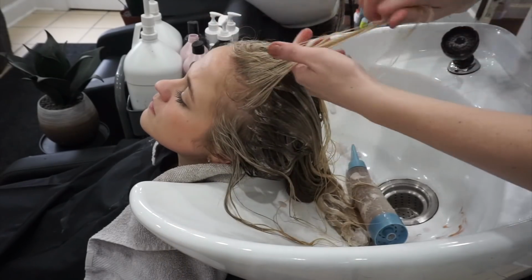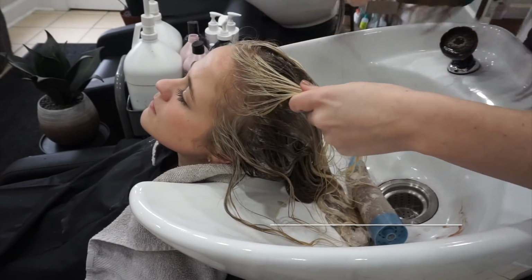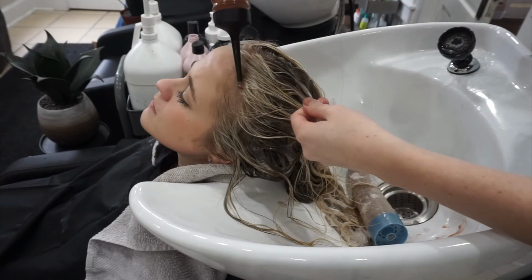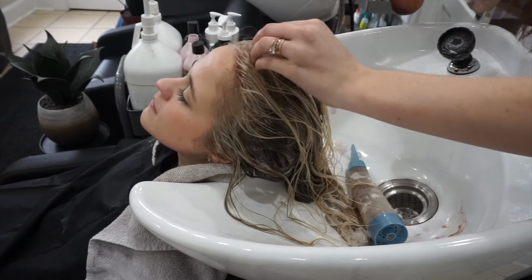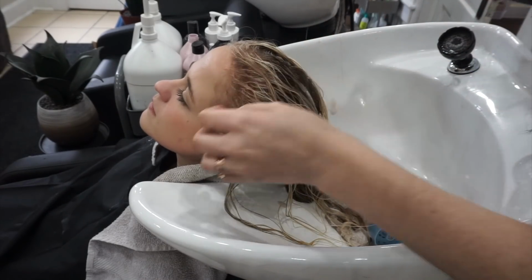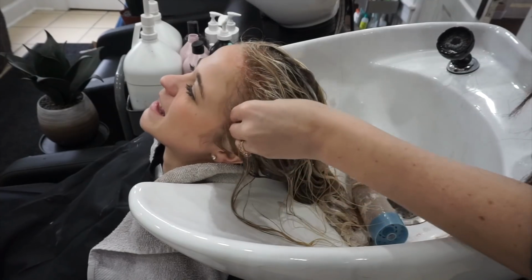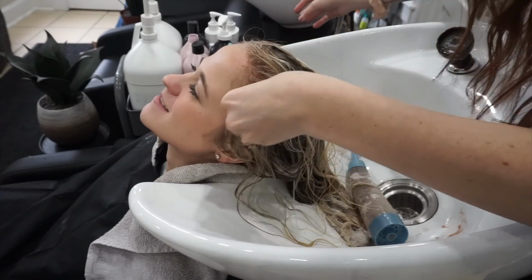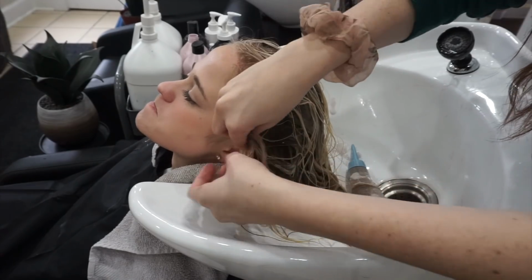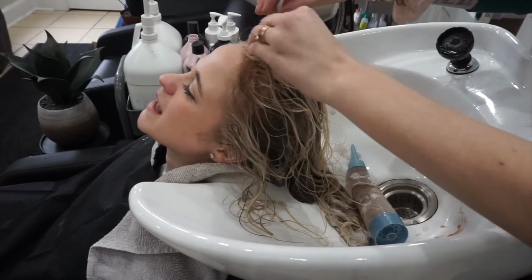Okay, here we are toning. I put on her root all around first, which is 8N, just 8N. And then I put her mids and ends toner on first, which is just 9V. And I left out the hairline. That's what I do when I want the hairline to pop, because I don't want the toner to sit on the hairline as long as I want it to sit on the rest of the hair.